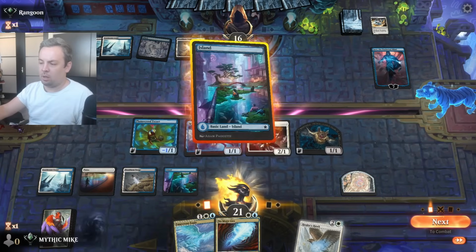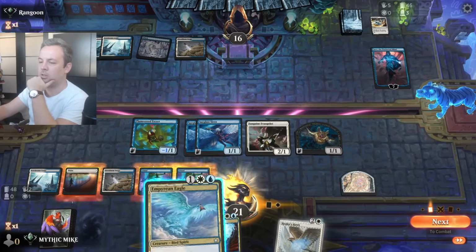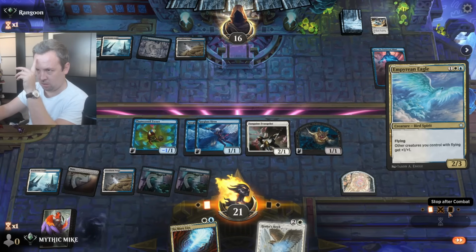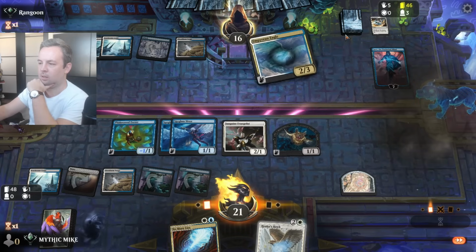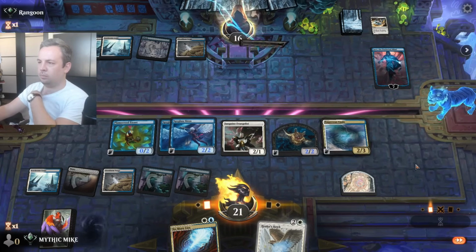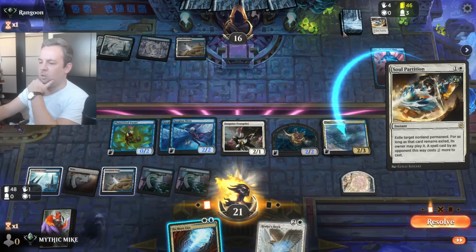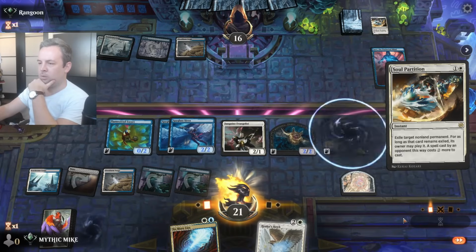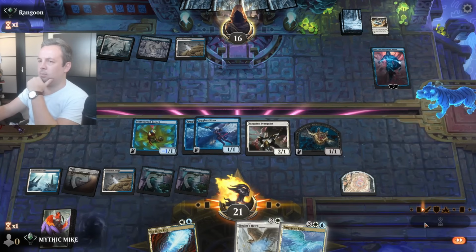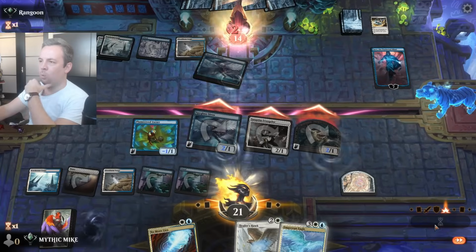People trying to distract me. All right, what happened here? I wasn't paying attention. I think we win, right? Well, let's see. Is he gonna let it go down? Can he mill me out? I don't think so. I assume he has Sunfall in this deck, so we do just have to let that go. The reason being, we kind of have enough to win.